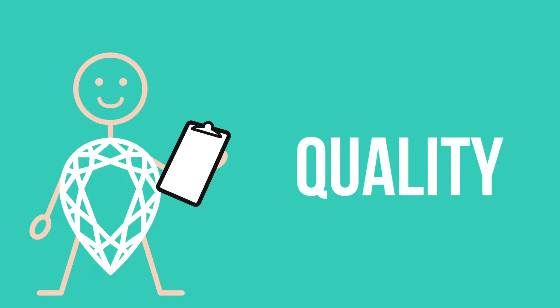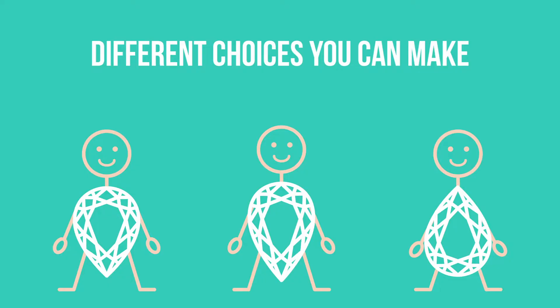Today what we're going to do is start off with issues of quality — making sure that you're not going to pick a pear that is a dud. We're going to go over things like the shape, the dreaded bowtie effect that people often hear or read about, and do an overview of the choices available to you.